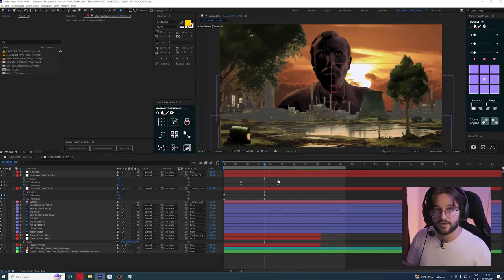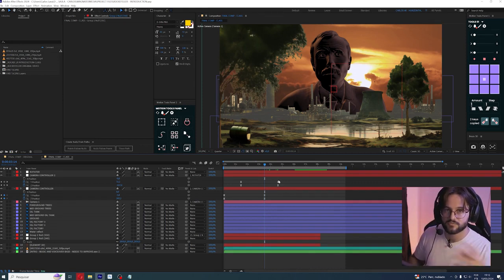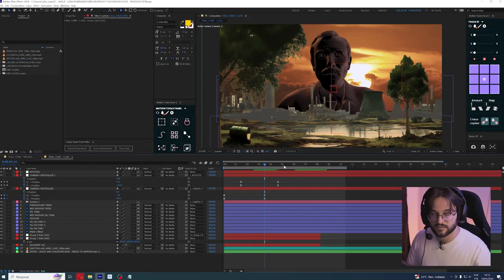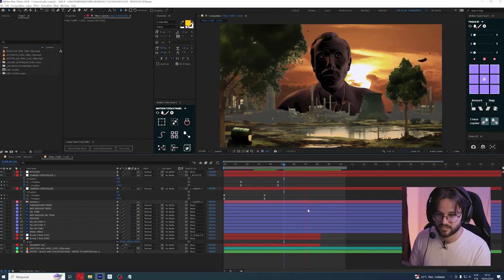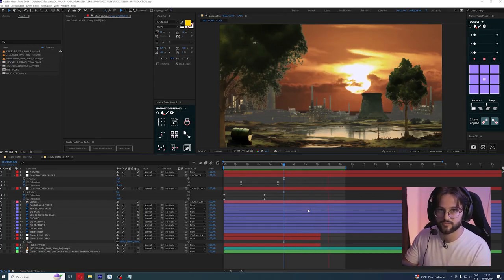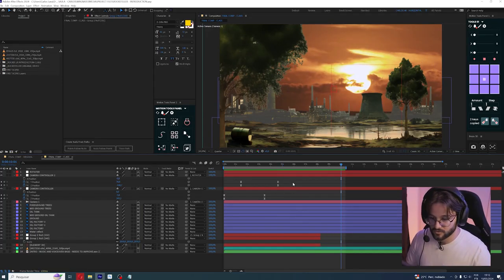So I always like to play with overlap keyframe in the camera because it will make the camera always moving. It's not good to watch a video when the camera is stuck and creates a frozen image like this with some handle movements. It's not good. On the other hand, it's not good either to have a camera movement that's too strong. It's always smooth. It's smooth as butter.